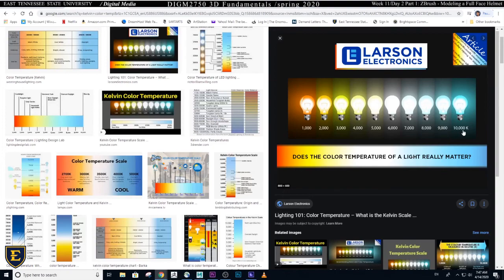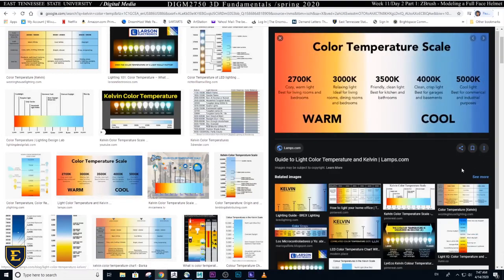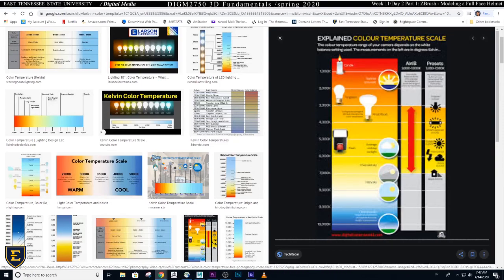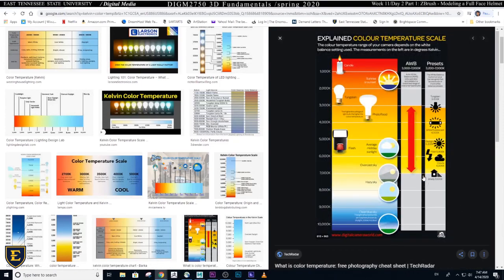1000K Kelvin temperature. You get a little blue light. Lower number will be more yellow, more orange. Yes. And this is the chart on the scale, warm and cool. Now, in sunny daylight, it will be a cool color. A little bit opposite than what you would think, that cool color would be less brightness of the sun. No, it's just a Kelvin temperature. It's not the subtractive color. These are additive color. Here we go. Let me turn this on again. Can you see?